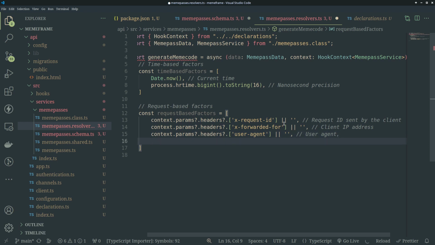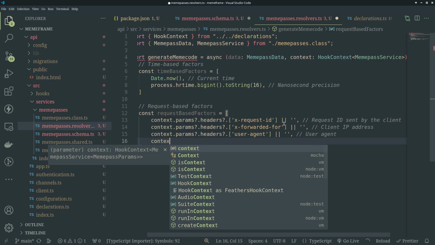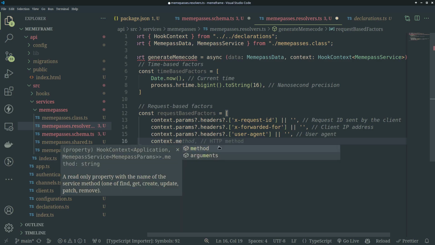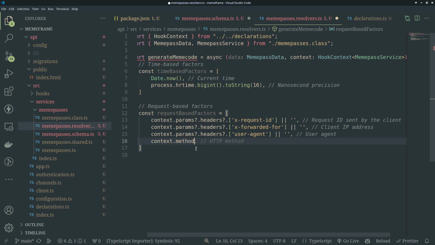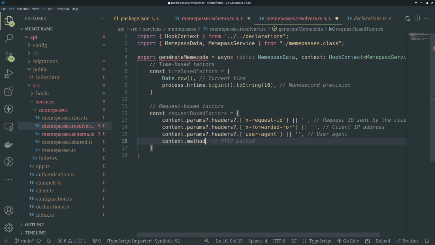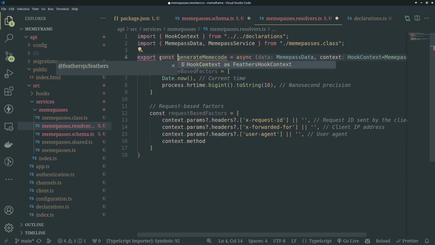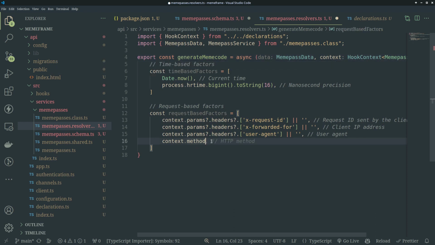That's context dot method, which basically tells you what type of service. In our case, that would be useless because we already know it's always a post, it's always a create method we are using. But the reason I'm still going to put it is because this is a function, meaning it can be used multiple times, anywhere. So that's the reason I'm still going to put it.